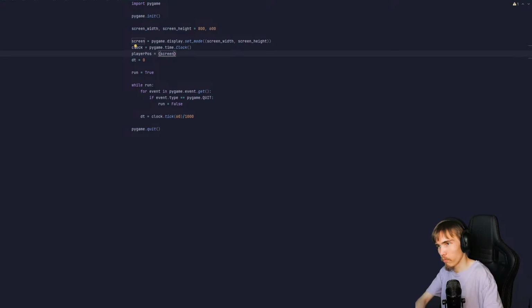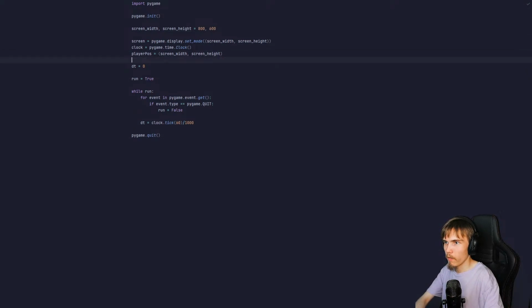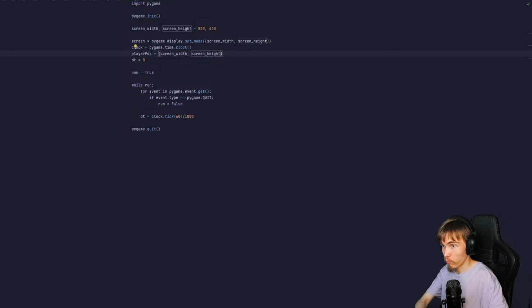Let's make it also screen width and screen height divided by 2. Fine, I won't do it like that.